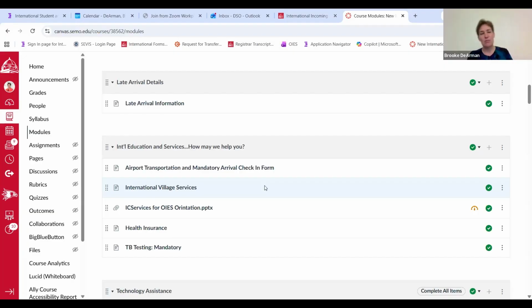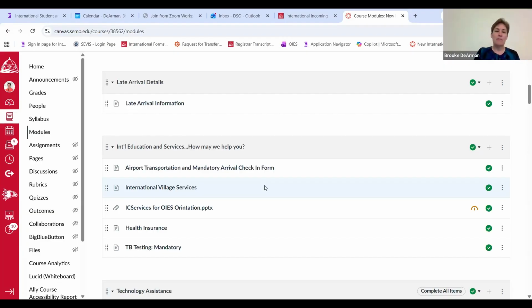If you are wanting us to pick you up, be very mindful of what time your plane is arriving in St. Louis because we do need to have time to get you at the airport and drive you to Cape Girardeau. Really and truly we need to leave the airport no later than 7:30 p.m. And that's pushing it. So really 7:15 is where we're more comfortable, but we try to get everybody about 6 p.m. to make sure we have plenty of time to get you checked into the Towers dormitory complex and to get you to your off-campus housing if you are of age to live off campus.